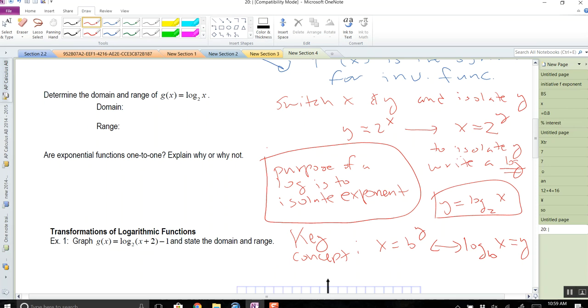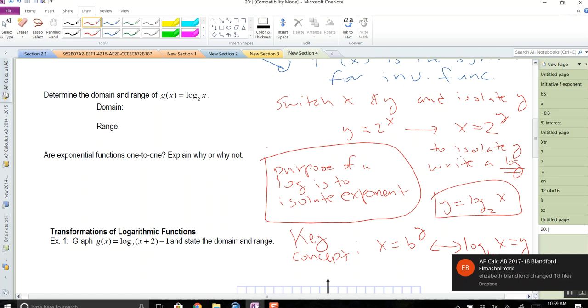If you're not comfortable with the graphing bit, where you have to punch in the equations, change the window and see where they intersect, if you can rewrite the equation as a log, then there's an actual feature in the calculator that does that for you, that might be more efficient perhaps. But the purpose of log is to help you isolate the exponent if it happens to be an unknown. You've got to solve for that. So that's the purpose of a log, to isolate the exponent.